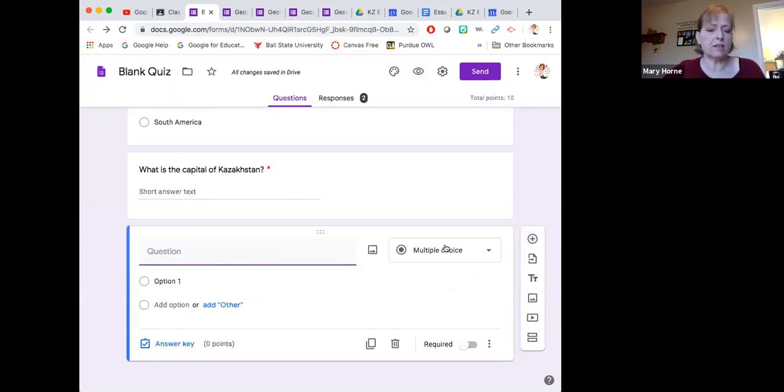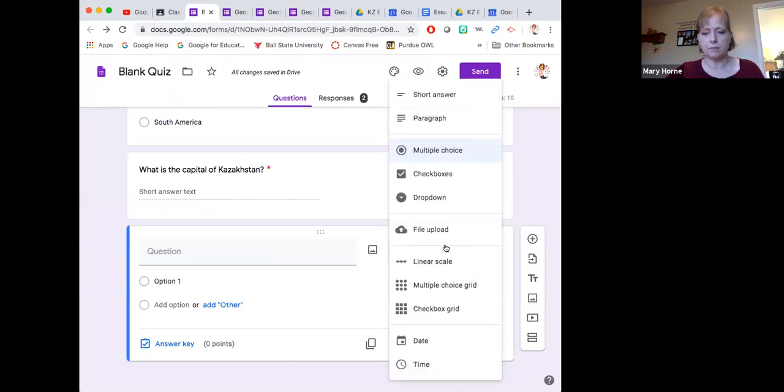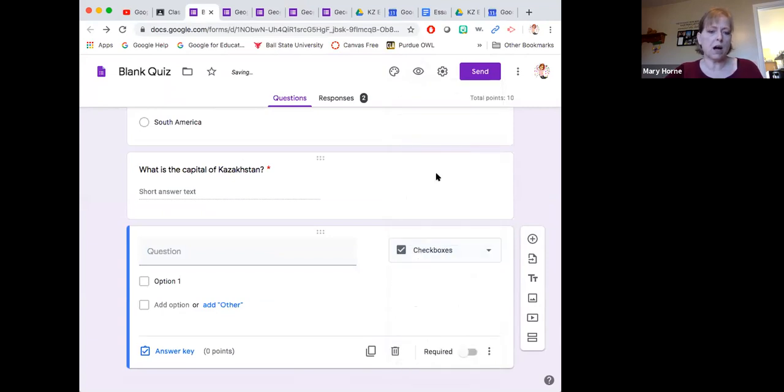I'd like to look at another couple of options for question types. Another one is checkboxes. We use checkboxes when we want the students to give more than one possible answer.